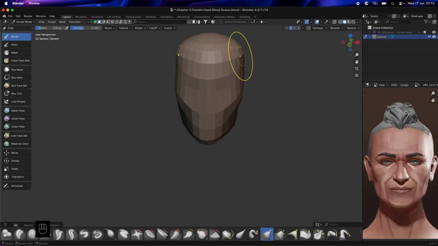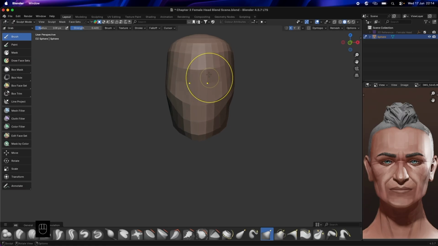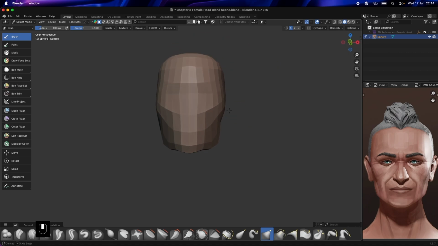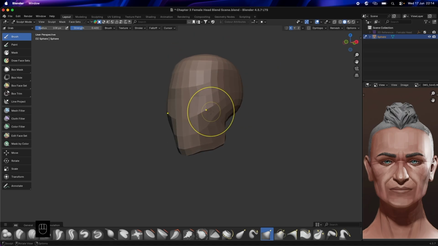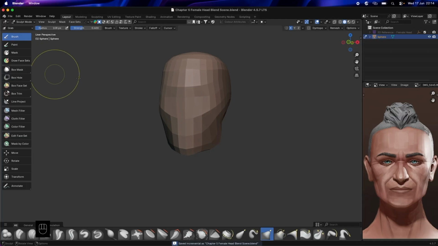I know the head is not that over exaggerated, but if this is the eyes right there, that's the eyebrow, so we can actually move the eyes down slightly. Can also move the eyebrows down slightly as well. That could be a little bit better. And already we're starting to see a little shape being formed. We can save this in a new increment. I'm going to save it in another increment because we want to remesh this.